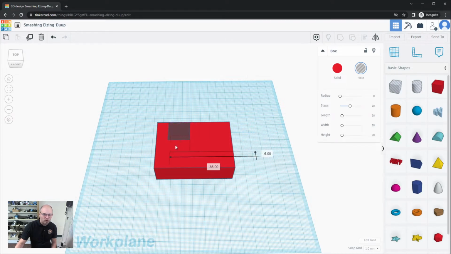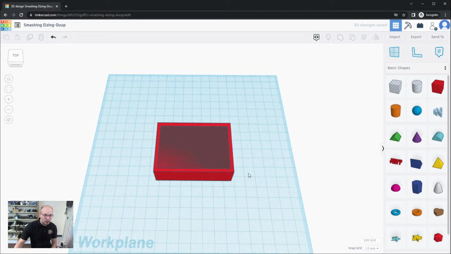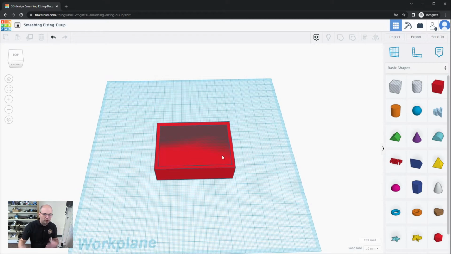But what I want to do is put that in the middle somewhere, right? So I'm going to drag that out. Now I could eyeball this, and then use the arrow keys to make that look pretty good. And that actually does look pretty good. But if I want to make sure that everything is centered there, what I can do is use the Align tool.